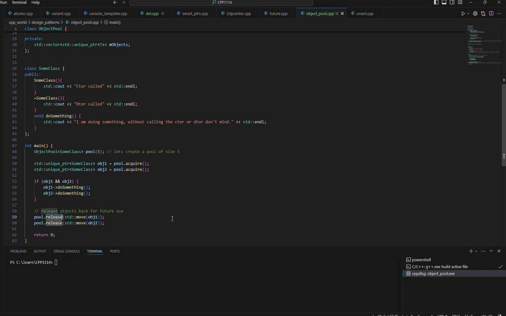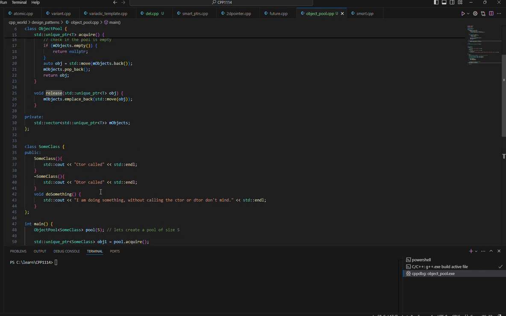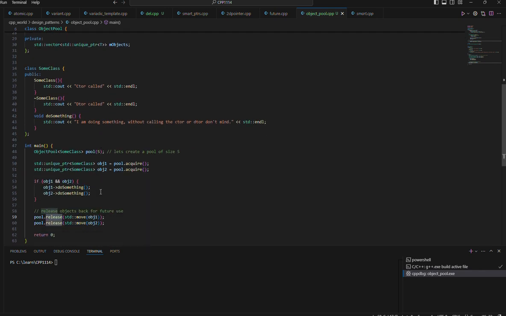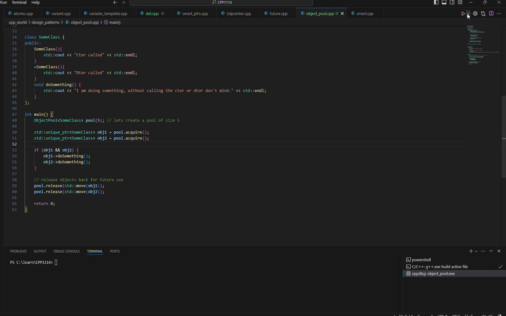The benefit of this is that construction and destruction will only be done at the start of the application and the end of the application. So you don't have to worry about the CPU usage and memory allocation and deallocation needed during construction and deletion. Let's run this program to understand that.